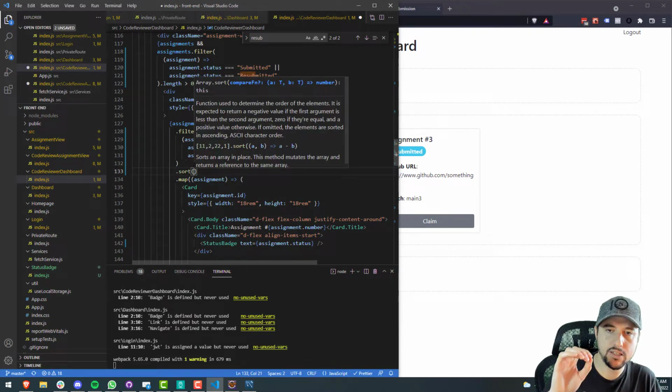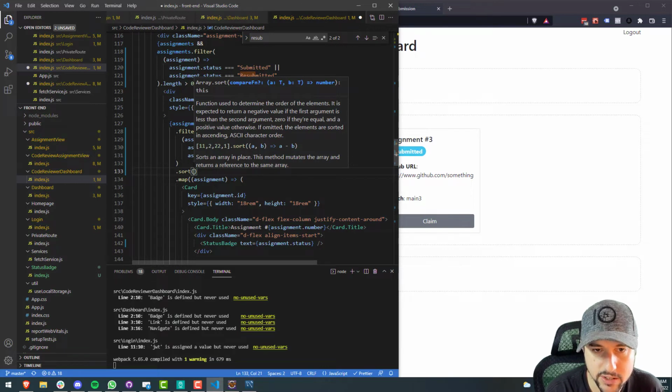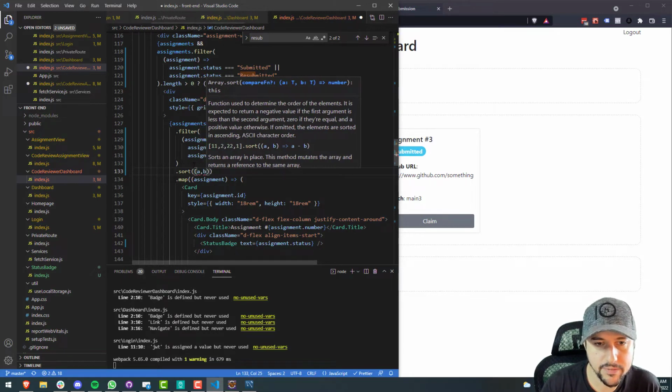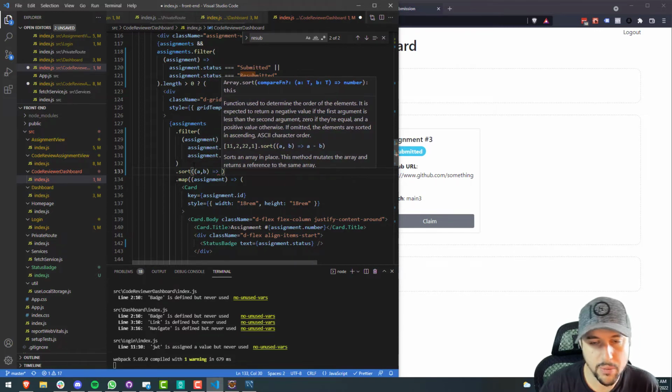And I can't recall how they do a sort. Okay, so they do sort with A and B, right? A function used to determine the order of the elements. It is expected to return a negative value if the first argument is less than the second. Okay, so I think this works like Java sorting.